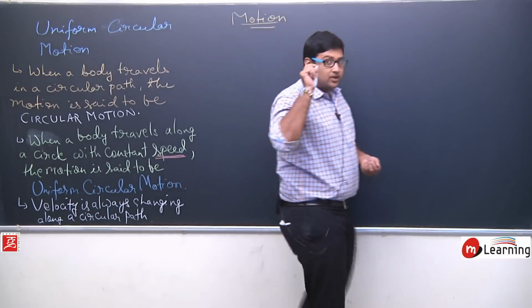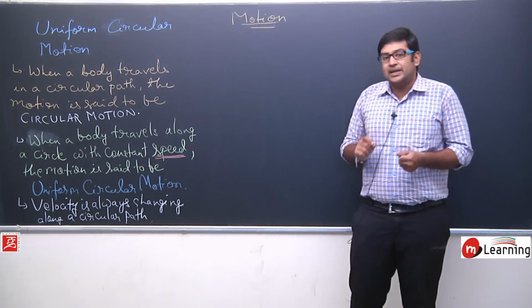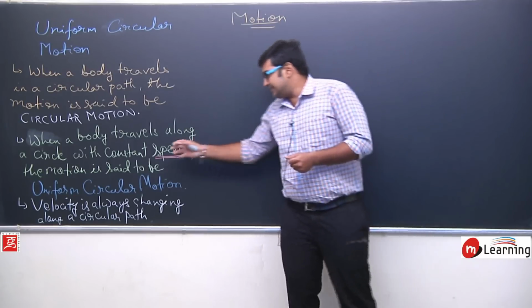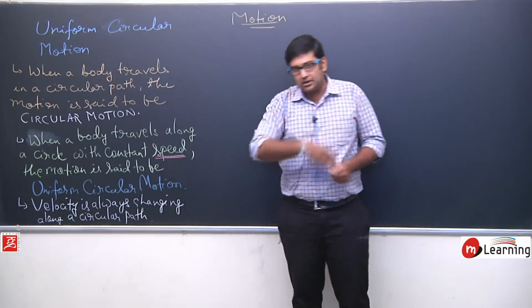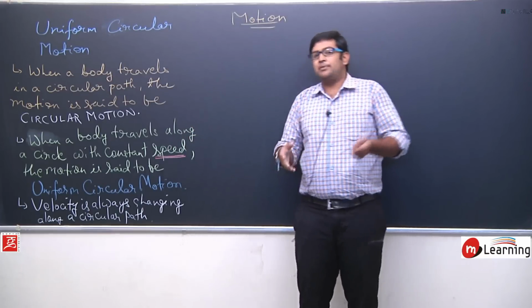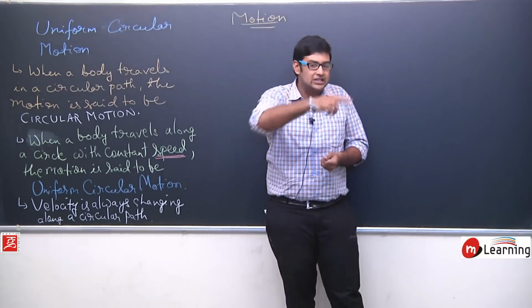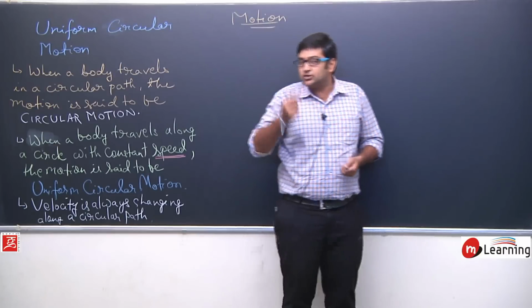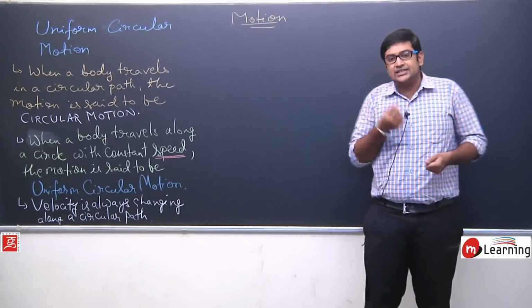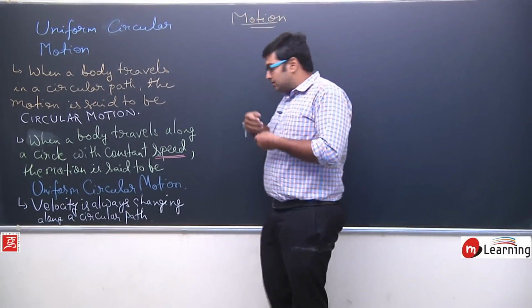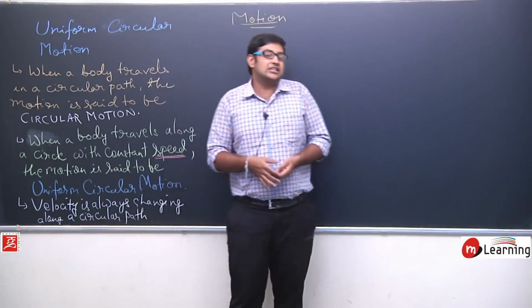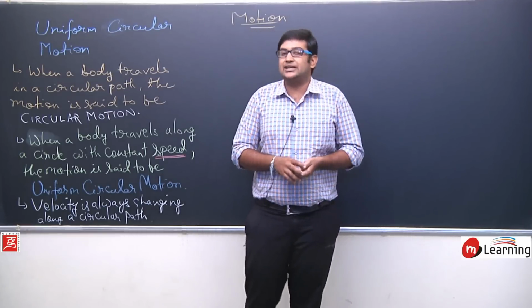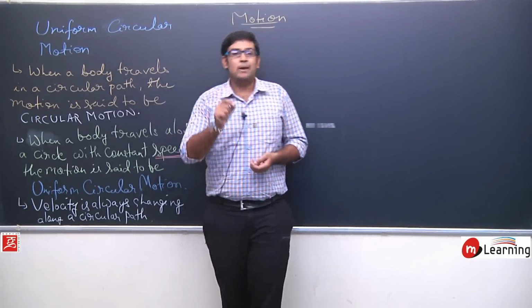You know this because velocity is the combination of speed and direction. Even though speed is constant along the circular path, an object can travel. For example, you can run along a circular path with a constant speed, but your direction will always change, and due to this ever changing direction, we will say that velocity can never be constant when an object travels along a circular path.